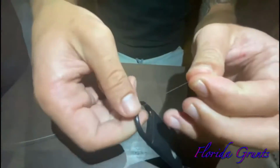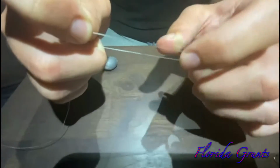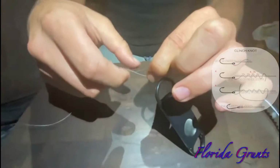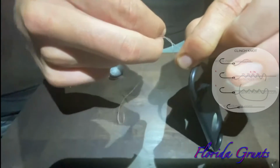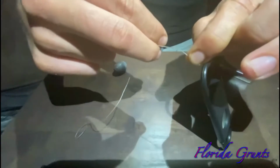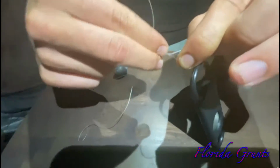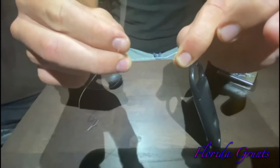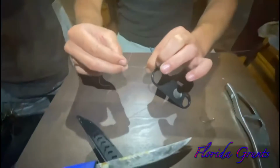pass it through our conventional little hook right here for the moment, hold it. Then you want to make a little gap right here and give it about 4 to 6 turns around. So right now we have around 4. I would say this is about maybe 6, close enough. As long as you have more than 4, that should be more than enough.